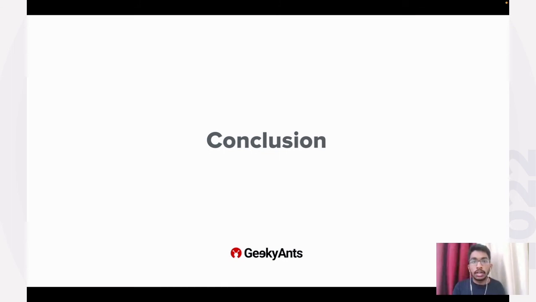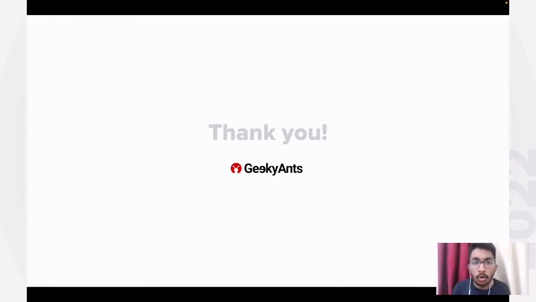Now we have come to the conclusion of this talk, where we have seen that there are some disadvantages with this new architecture in terms of app build time and app storage. But going with the official documentation, some experiments are going on, and they say that 2022 will be the year of React Native new architecture. By the end of this year, we can get more clarity on how it is performing in terms of storage and app build time. As of now, these are the two parameters which are being defeated in comparison with the old architecture. But with the new architecture, we are getting some benefits, like decreased app load time, lazy loading of turbo modules, the Fabric view manager, and all those things. So that's all. Thank you.